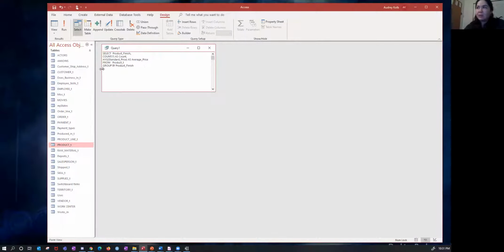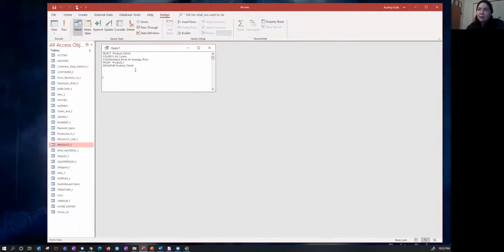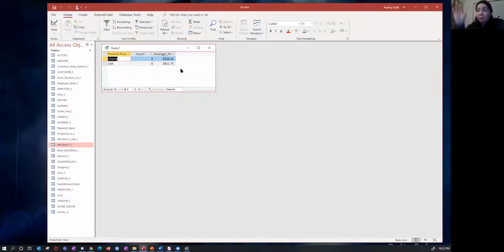Going to copy that. All right, so when we run this, we have 6 results. Okay, so we have the lowest price is 281 down here. Our highest price is here, the 733. Now we can do something like this where we're having where the average standard price, which is this line here, is greater than 600. Okay, so we run this and we got rid of 4 of the responses, and we just have the stuff that's over 600.